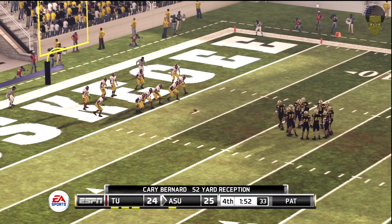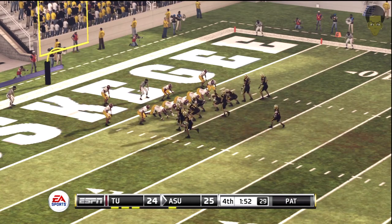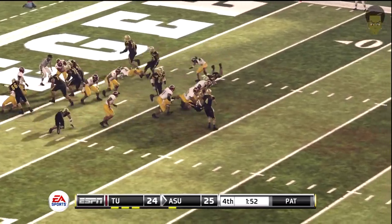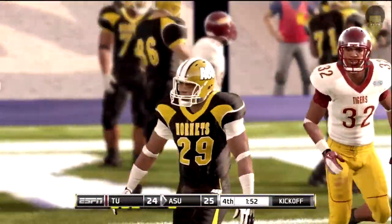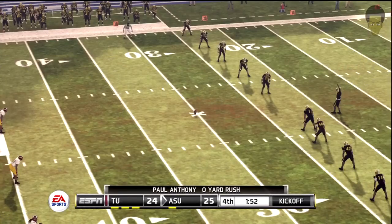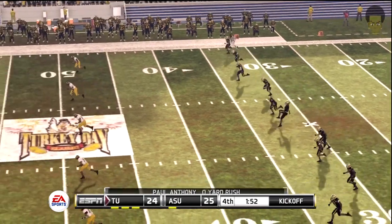So they'll go for two here and try to go up by a field goal. Just under two to go in the game. They don't get it. A quick two-play, 52-yard drive. And they'll come away with 6 points after failing on the two-point conversion. So our score, 25-24. Shuler has his kick team lined up, and he is set to kick this one off.